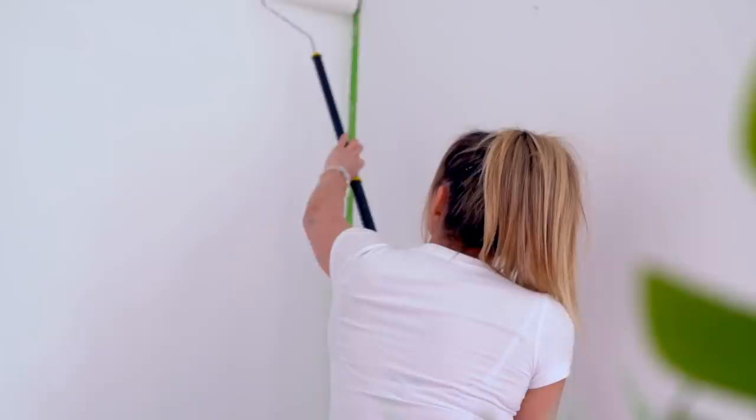Just had a lunch break and we're gonna go in with the second coat of white. The paint can lies — you need a second coat. But it looks pretty good. I'm not going to film too much of this because I am painting white on white and it literally looks like I'm just painting a blank wall. I'm feeling a little bloated after lunch, so I'll just do the second coat and I'll see you in a little bit.